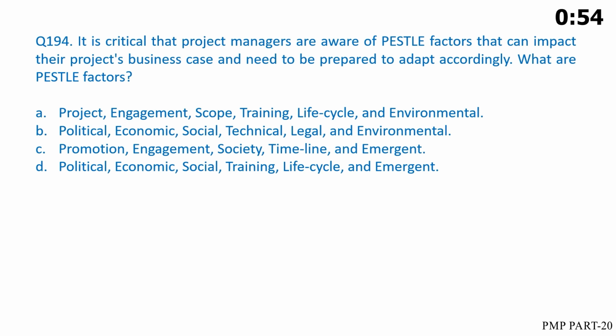It is critical that project managers are aware of PESTLE factors that can impact their project's business case and need to be prepared to adapt accordingly. What are PESTLE factors? A. Project, engagement, scope, training, lifecycle, and environmental. B. Political, economic, social, technical, legal, and environmental. C. Promotion, engagement, society, timeline, and emergent. D. Political, economic, social, training, lifecycle, and emergent.